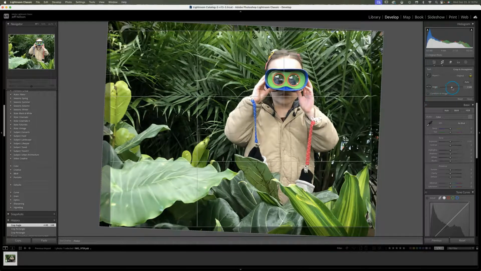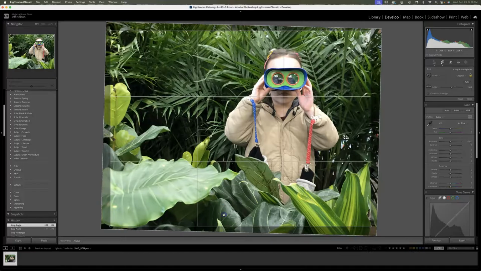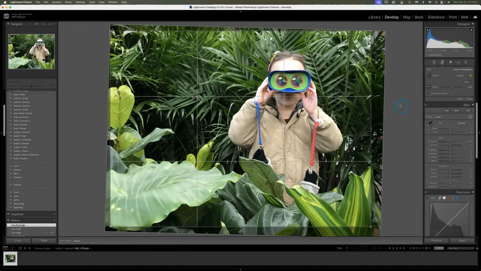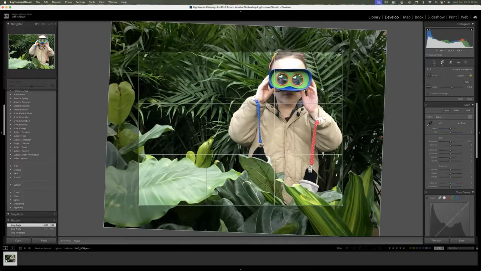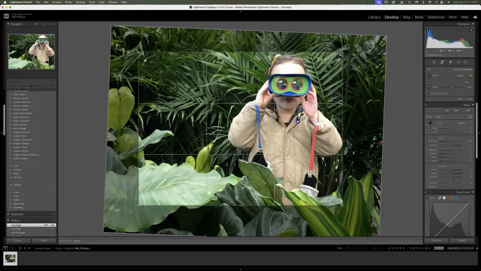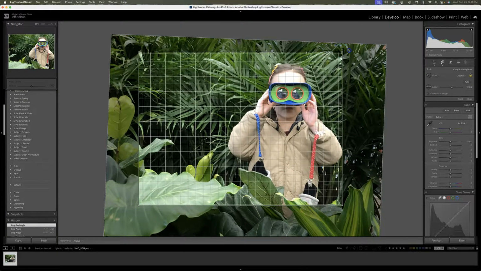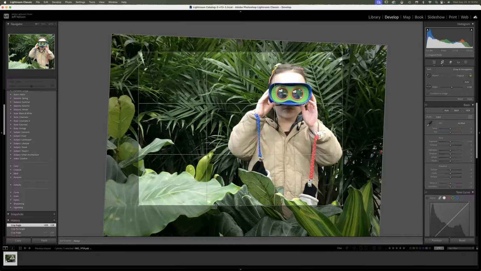Another way is to pull on my angle here, or I can also use this level. If I click on this level, I pull that one way or another. If this was a straight line, I want that to be level, right? That's not what we're going for, but I can use that level and go here on her. I want this to be level, and then it does it based off of that. Okay, so let's pull that to what I'm happy with, level again.